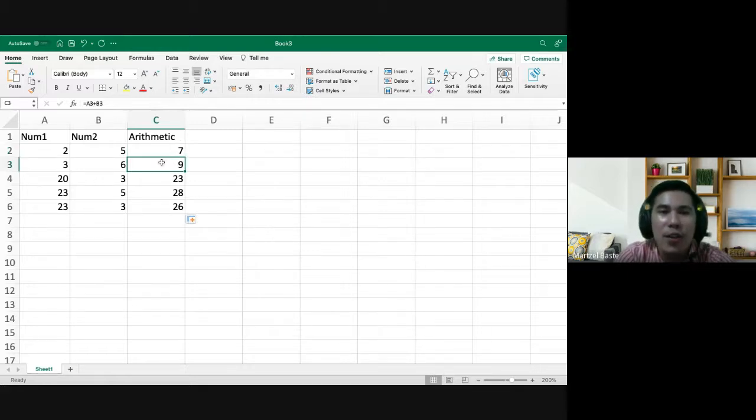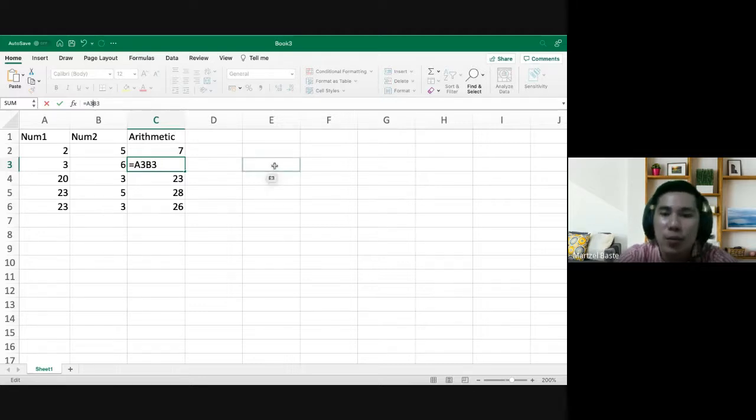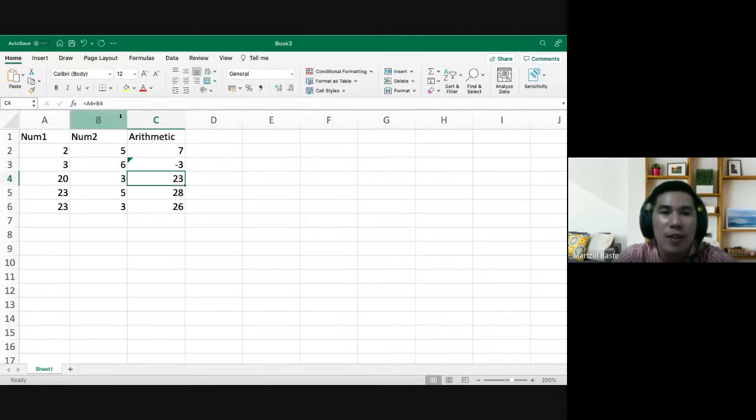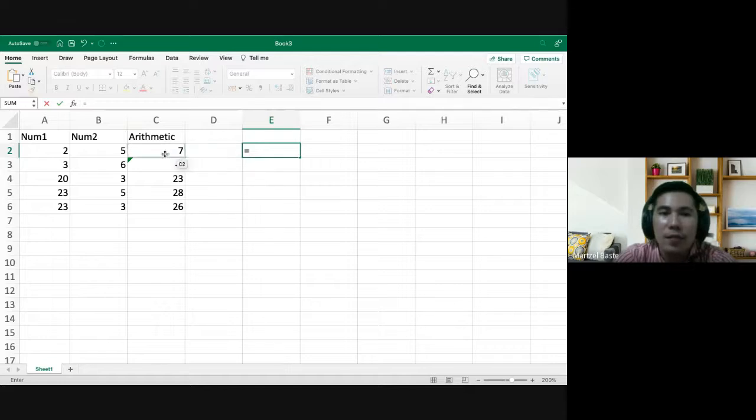Let's say addition. If you want to perform subtraction, you just have to change that operator. If the expression contains multiple operations, of course it will do the same. For instance, I will use multiple expressions, like plus A2, and then multiplied to 2 plus 4 or something like that.